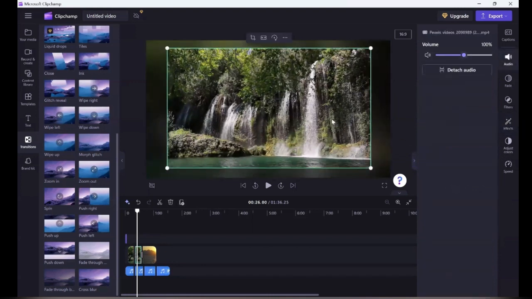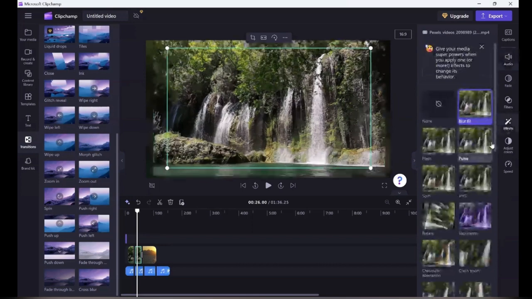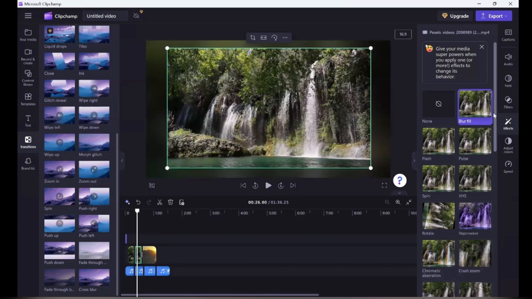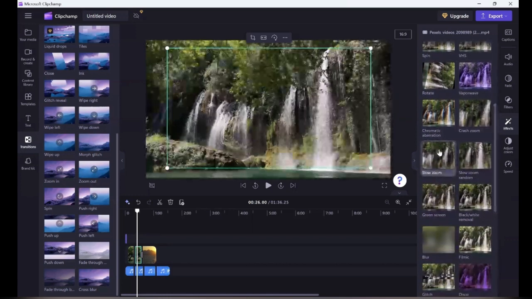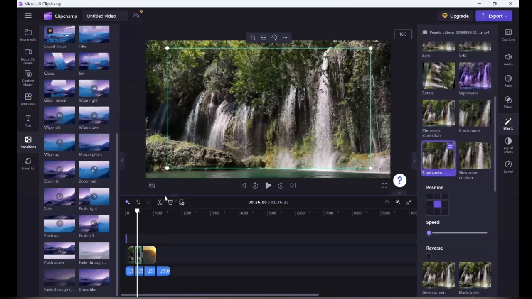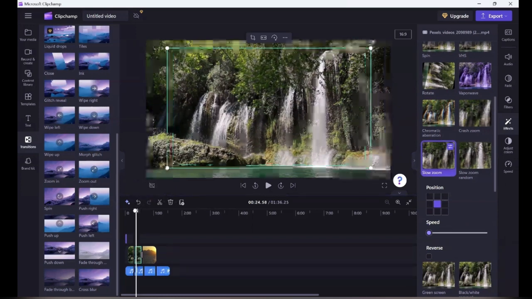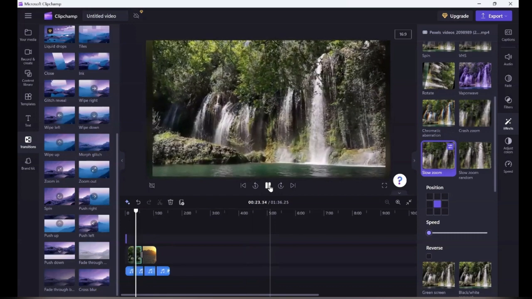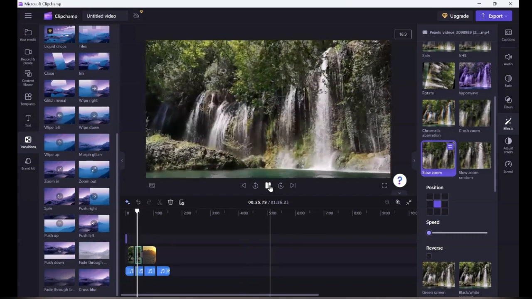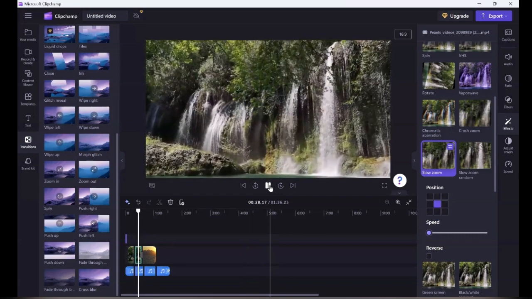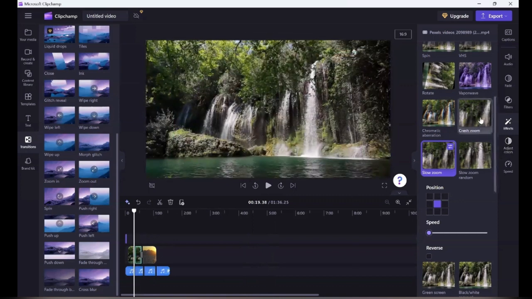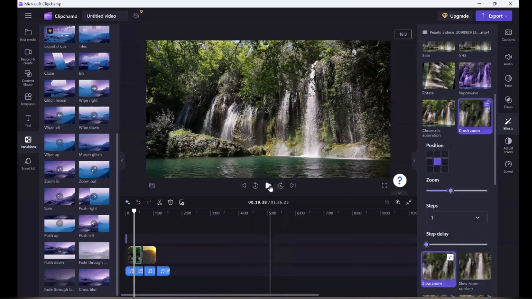Now you can adjust the other effects, maybe add something with artistic features. You can zoom in also, like slow zoom. If I select the slow zoom, you will see the scene keeps zooming in like this. Also, if you want a quicker zooming in feature, you can select this crash zoom. Let's see how this works.